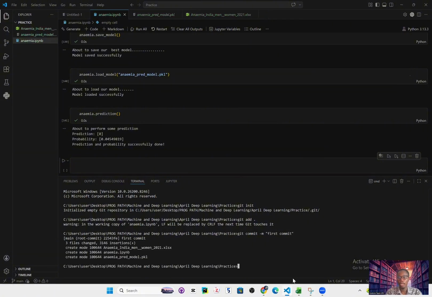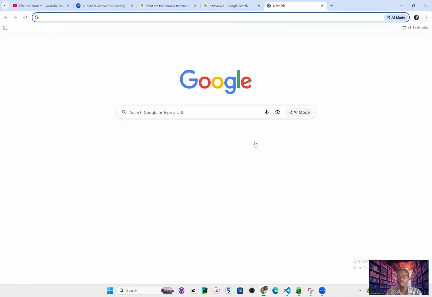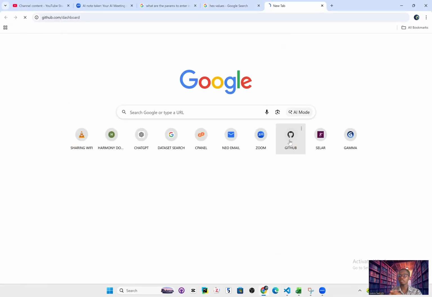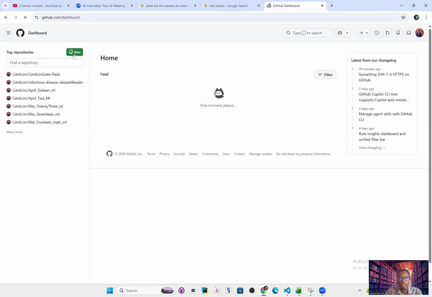And of course, I am going to go to my Git repo, where I'm going to show you how you can move this to your Git repository to perform some prediction. I'm going to show you how you could do that.